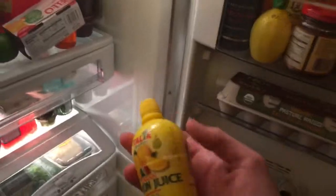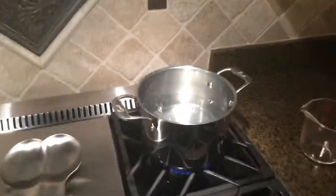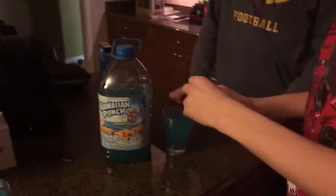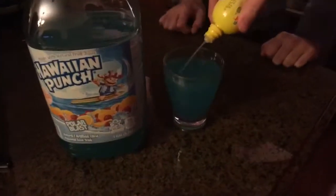See, here's the lemon juice. No, I think it's the end one. I don't know where you put it. No, the end one's dry. And this is Italalia juice. All right, they're all full. Seems to be boiling nice. Full of Polar Blast Hawaiian Punch. And here you take this. Thank you. And we take a little squirty squirts. Two squirts at that. You almost three.